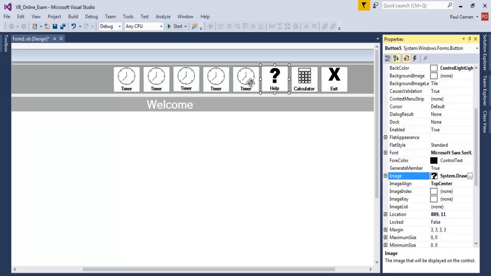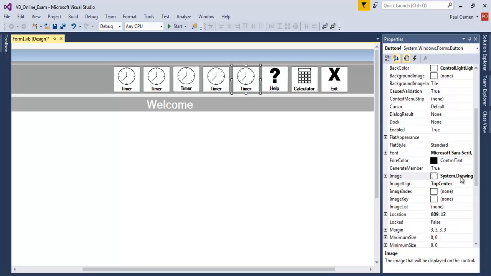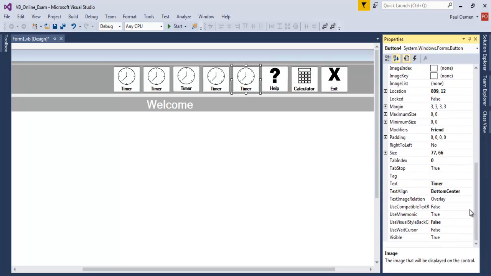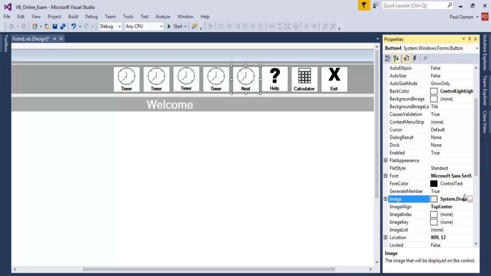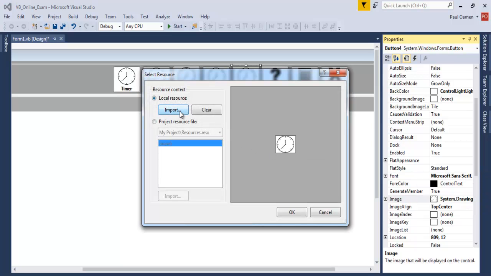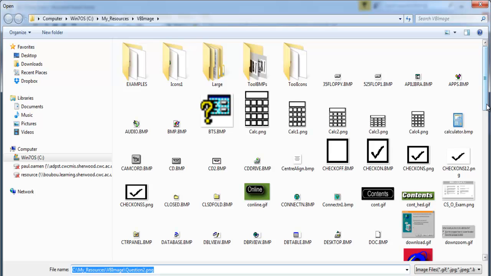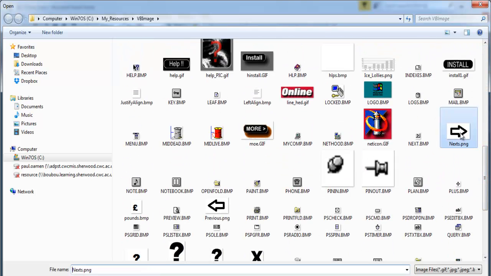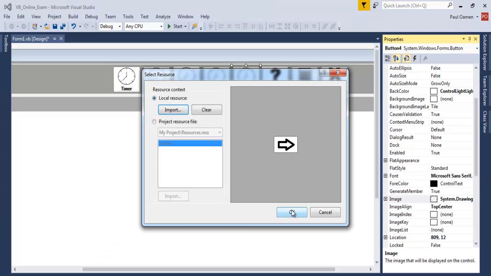Yeah, okay. Now let's go for an arrow. Let's call that next, and get an arrow that represents next. I think I have an arrow that I drew here, right there.